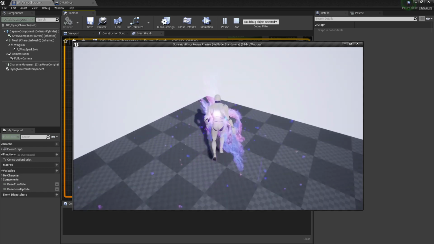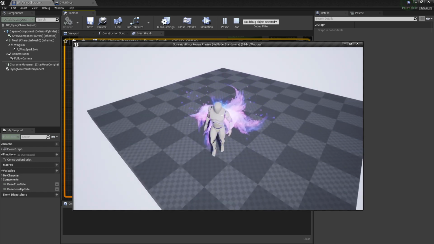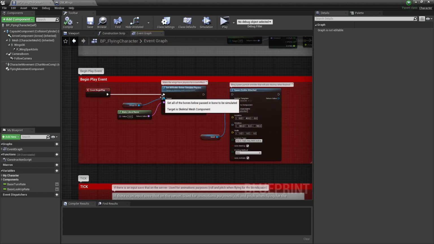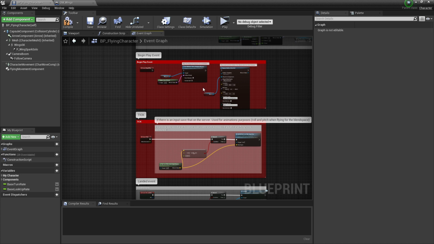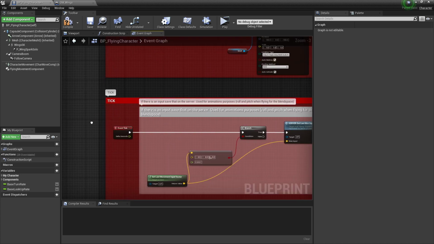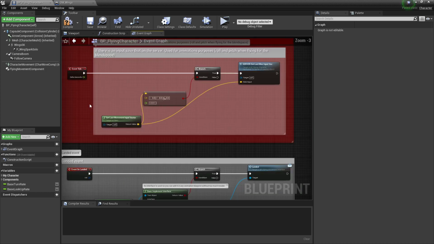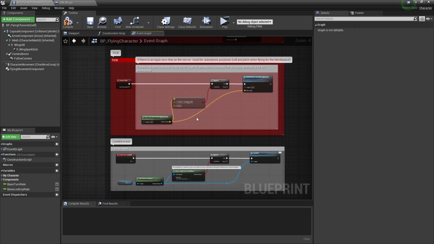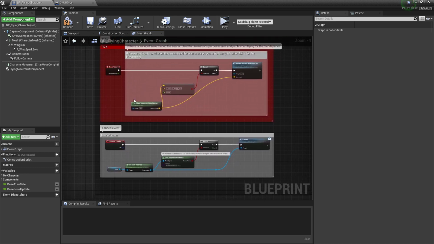But also, you could turn this on and off when you like, but we don't need it because we're using animations to drive all the movement. So it's a little bonus if you need it. Then we have the tick to check some movement, and this is done.